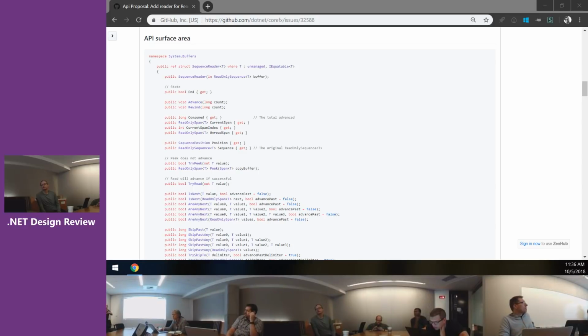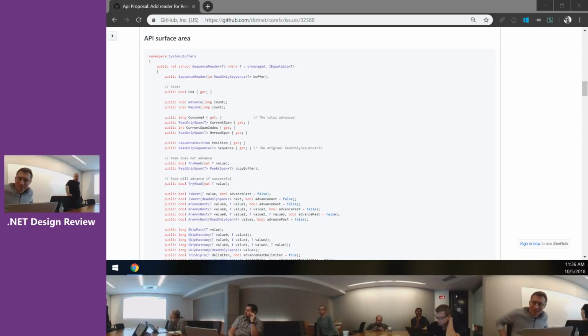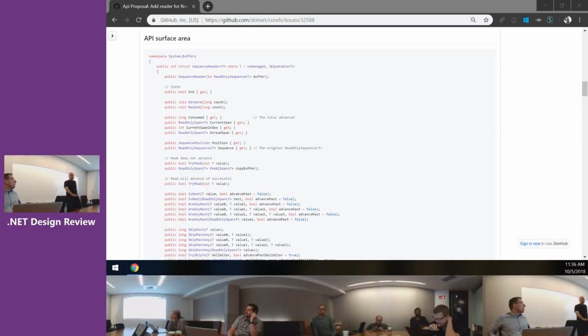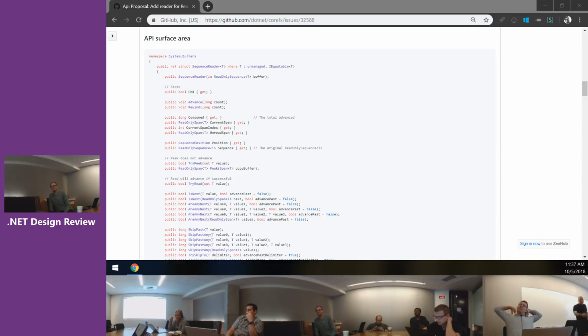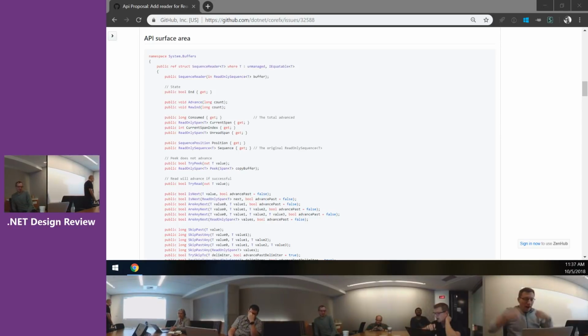And by the way, if you use the starts with terminology, you could do starts with and then starts with any. They would all be grouped together nicely. Okay. I'm torn, because while I like them all together like that, there's something weird about starts with. It sort of infers that it's starting from the beginning of the buffer rather than your current position. It's not a method on the buffer, it's a method on the reader. I mean, where's the beginning of the reader? So it's a bit weird.